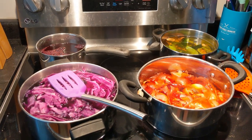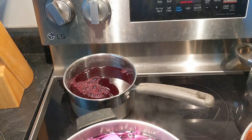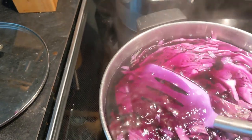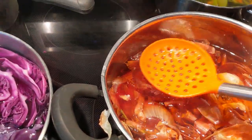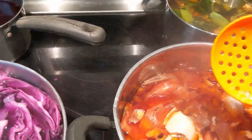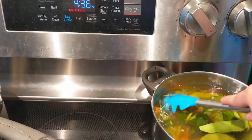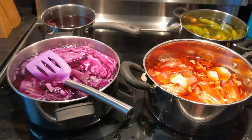Hi friends! This is my dye pots. I've got Concord grape juice because grapes are too expensive and they didn't come in Concord. This is red cabbage and you can see it's been about 20 minutes and it's already turning a beautiful purple color. The grapes will dye blue hopefully. The onion skins would be easier if I had a white spoon, but the onion skins are a peachy color. And our avocados just went on and they're still heating up but it's already turning a bit yellow. This is fresh avocado skins and chopped up pits.